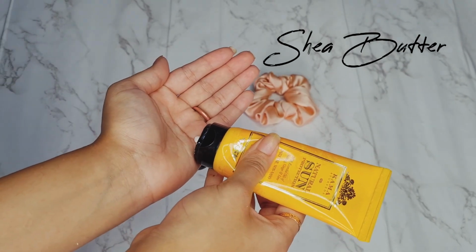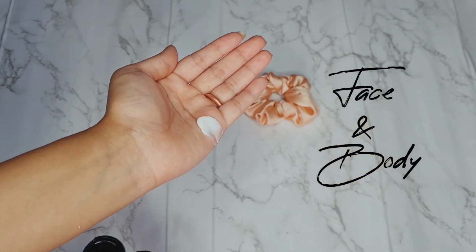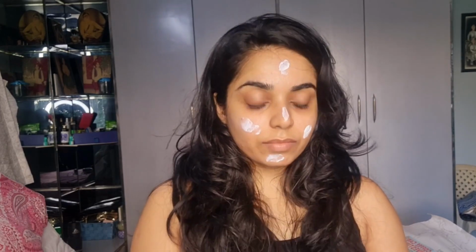Now it's time for my sunscreen. I'm using the one from Kama Ayurveda. It is a non-chemical, non-comedogenic formula and a broad spectrum SPF 21 and PA++ sun protection.